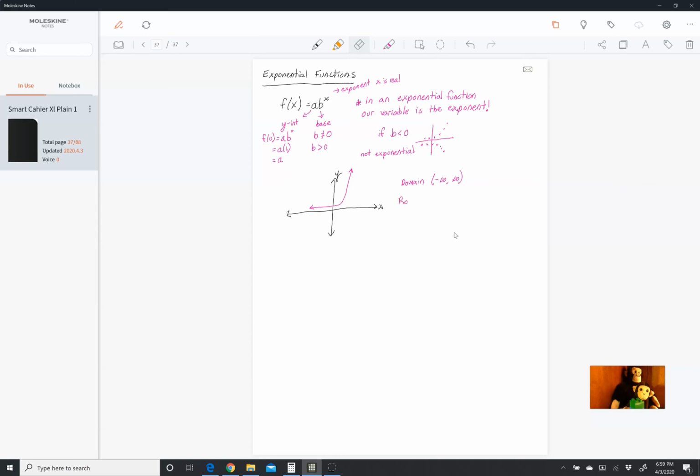And our range is only 0 to infinity. Okay, we approach 0, we never actually reach 0. There is no power that we can raise b to that will give us a 0. Okay, so we get very, very close. If b is a fraction like 1/2 to a really high power, it is a very, very small number, but it's not 0. We never actually reach 0. Okay. And the only time that we would reach 0 is if b is equal to 0, and we already said that that wouldn't be an exponential function. That would just be a line at the x-axis.